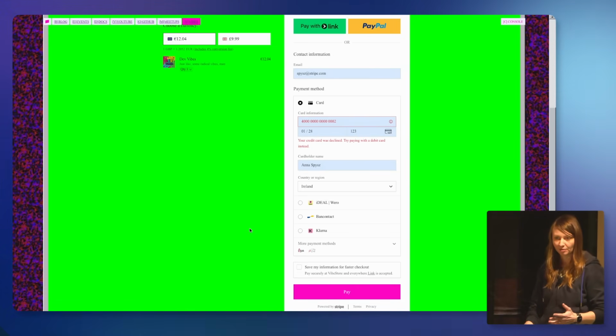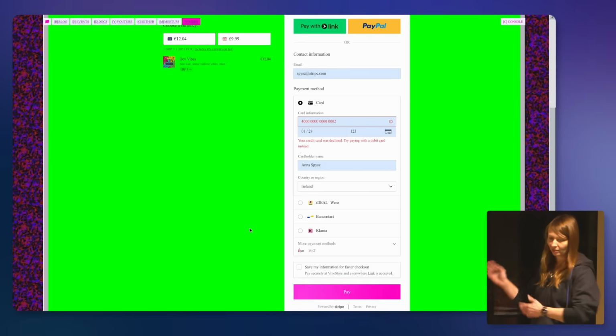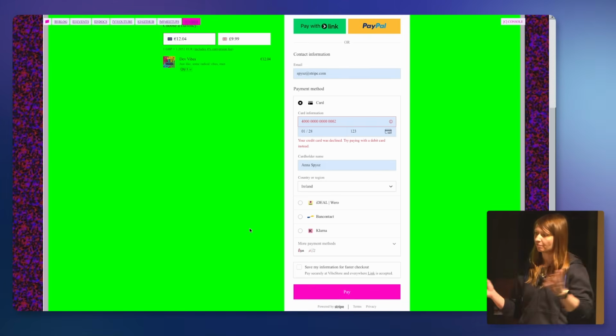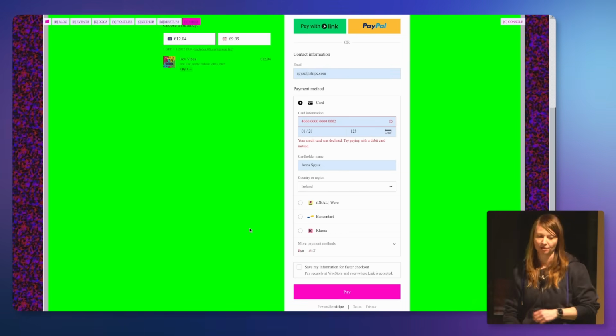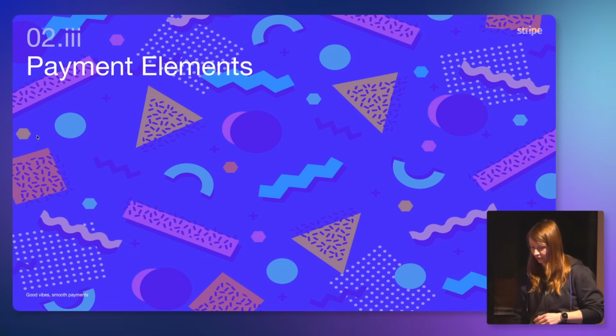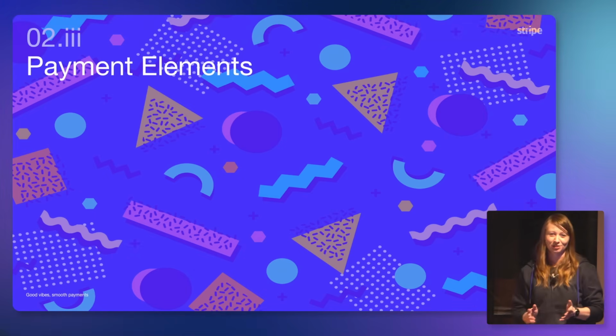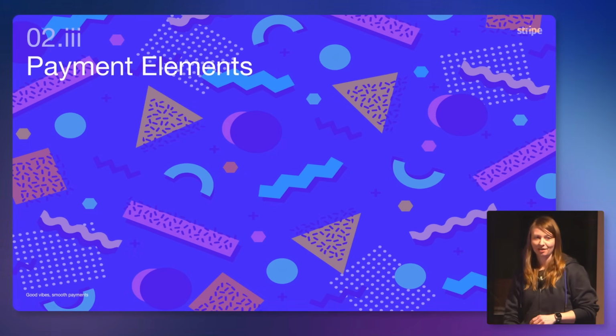Okay, cool. So here, error messaging, like a declined payment, is handled by Stripe in the form, and your customer sees a message that their payment didn't go through and can then add another card. Okay, so we're getting closer to making our checkout flow match our UI, but it's not quite there yet. For one, it could get a lot uglier. So let's see how.